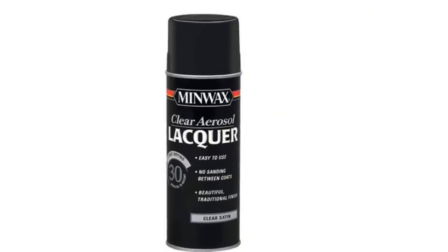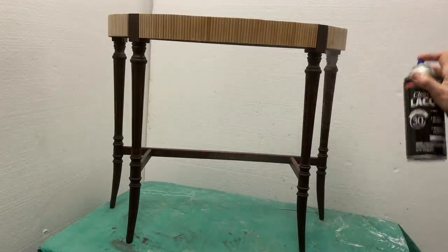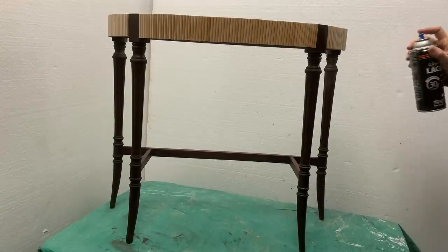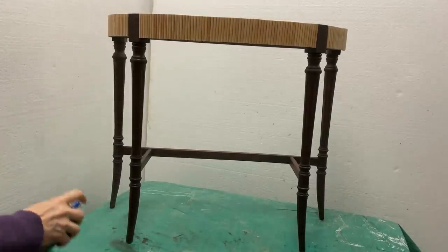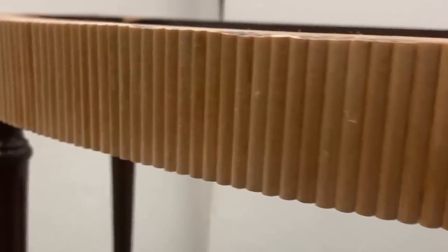I haven't used lacquer in several years, but I decided to use it on this table because it dries really fast and it provides a nice traditional finish. I sprayed a total of 3 coats on the base and the new fluted edge, as recommended by Minwax, allowing each coat to dry thoroughly before applying the next. I got the entire table base finished in less than 90 minutes.